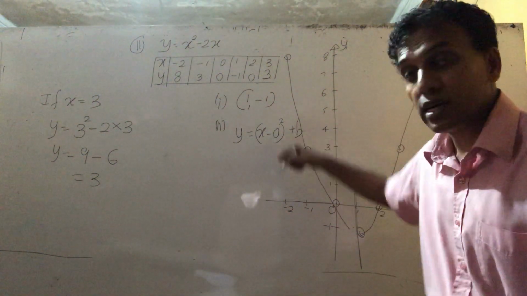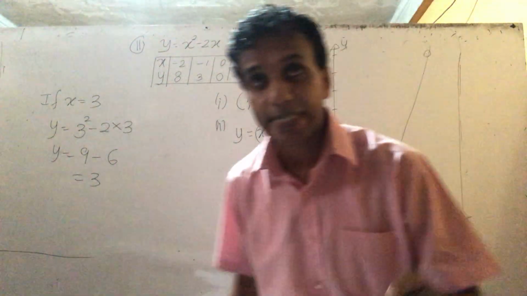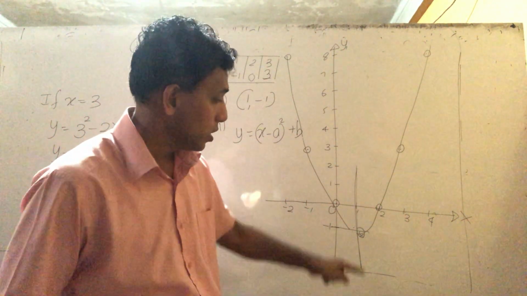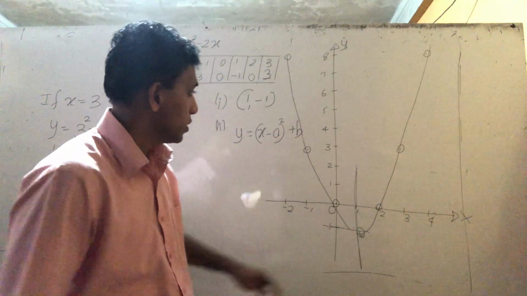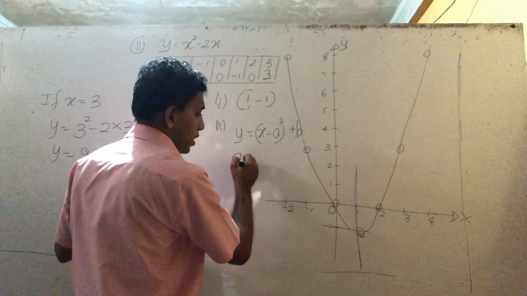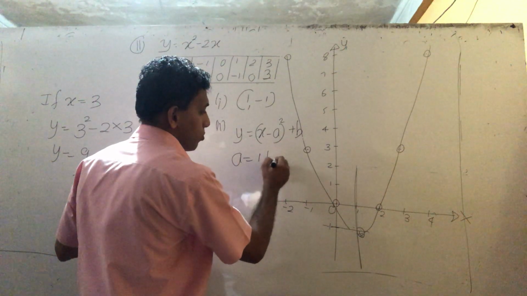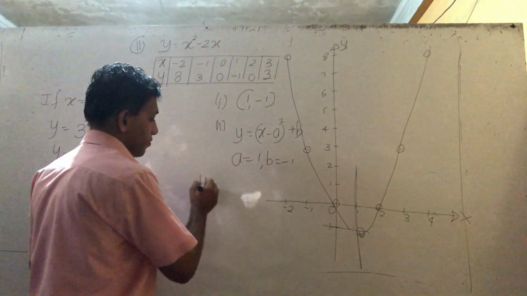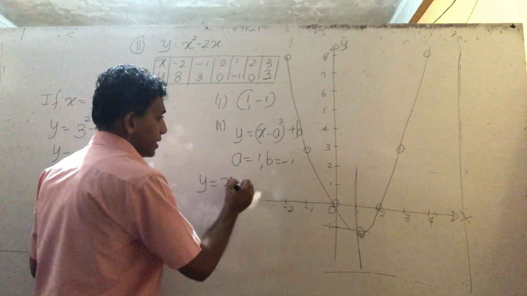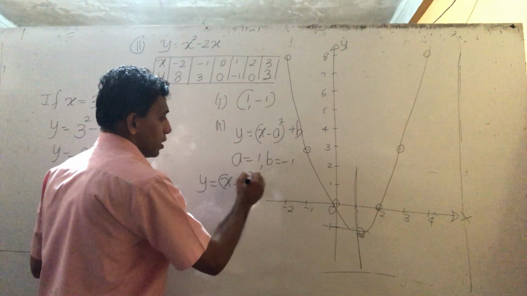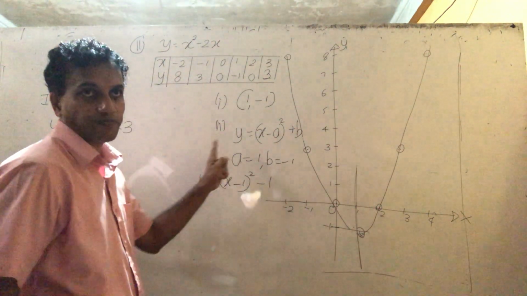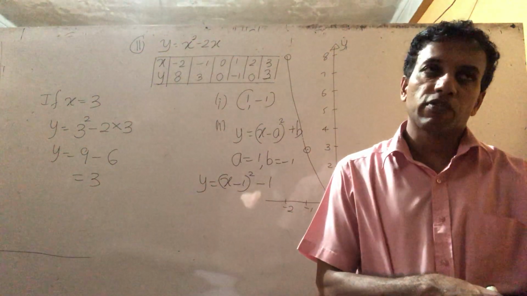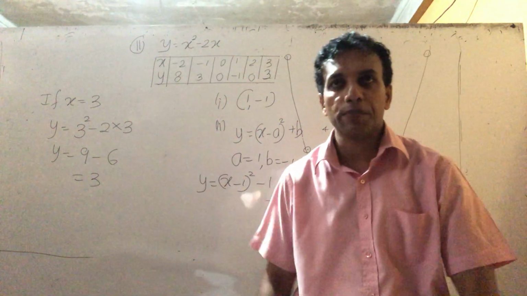So what is b here? The last number, whether maximum value or minimum value. This is a minimum curve. Therefore, the last point is minus 1. So here a is 1, b is minus 1. So write the equation in the pattern of (x minus 1) all squared, plus b, which is minus 1. It's important, for in many past OL papers, they ask this type of question. So practice similar ones for your future papers also.